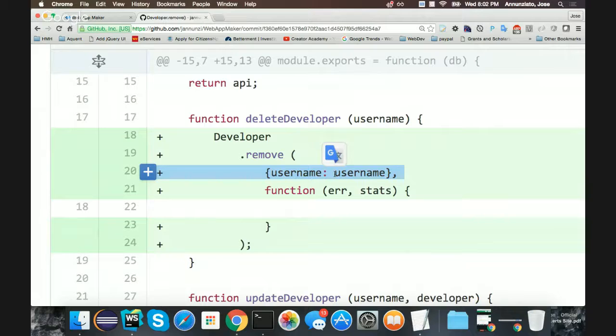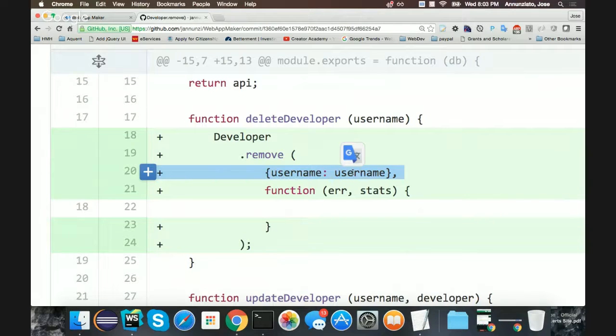If you do not provide a predicate, it does not remove all of them, unlike SQL. In SQL, if you don't provide a predicate, the default interpretation is that you want to remove all the records. Here, the interpretation is that you don't want to remove any record. I don't have anything that matches your predicate, so I'm not removing anything. So it's a little safer. So you have to provide a predicate, meaning identify for me all the documents whose username property matches the argument passed in through the function. Once a document has been identified, remove it.